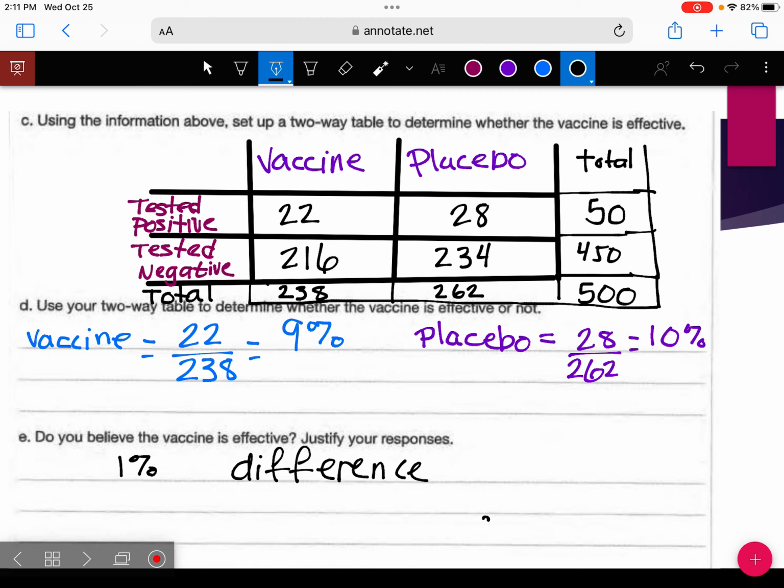If it's something like the colds, the flu, maybe? Well, flu does get deadly. But 1% is not a huge difference when we're talking something like the cold. Cold doesn't really kill many people. So if it was for a cold, maybe not. But for malaria, maybe yeah. But again, it's a matter of opinion. You just gotta have data to back it up.